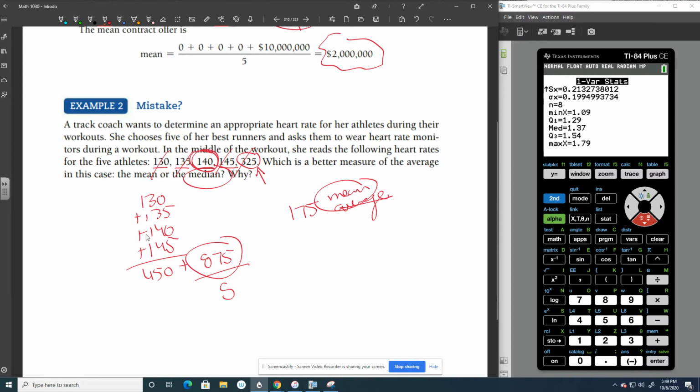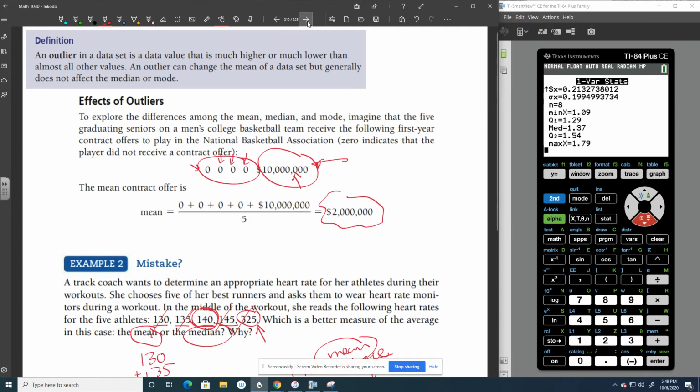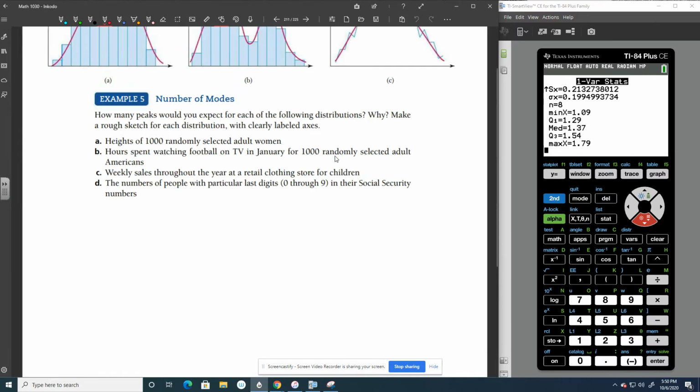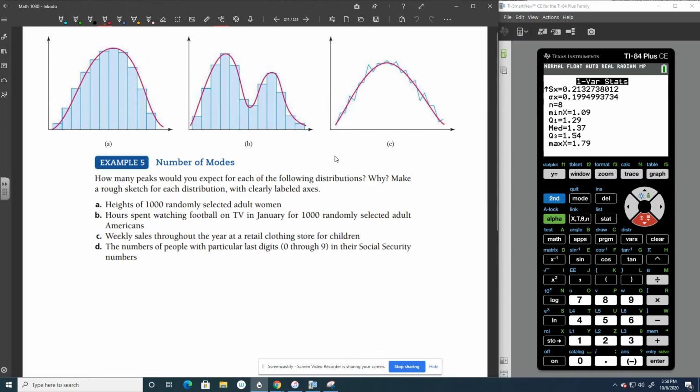So whenever you have significant outliers, just know that that's going to skew your results. That's going to make your mean go one way or the other compared to the median. The median doesn't really get affected by those outliers, because it doesn't matter if this is 325 or 150, it still gets canceled out when we're looking for the median, because we're still looking for the middle piece of data. All right, so this quick review is already starting to add up a little bit.